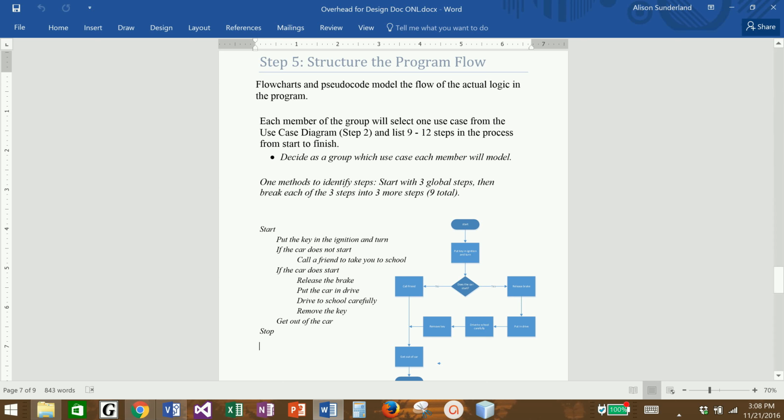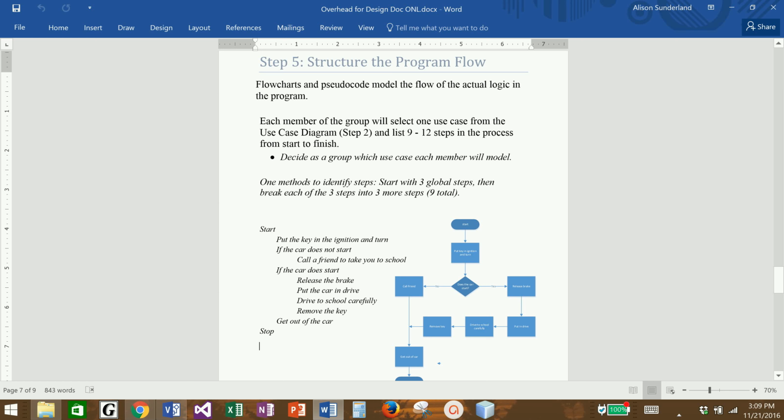I see a flowchart that has exactly the same points as the pseudocode, except it is made up of choices and decisions and outcomes. Each one of the symbols on a flowchart means something. So the ovals mean something, the square boxes mean something, and the diamonds mean something. And I see arrows coming out of them pointing in the direction of the flow. If I read it, I also see this is a start. This is put the key in the ignition and turn. The decision says, does the car start, yes or no?